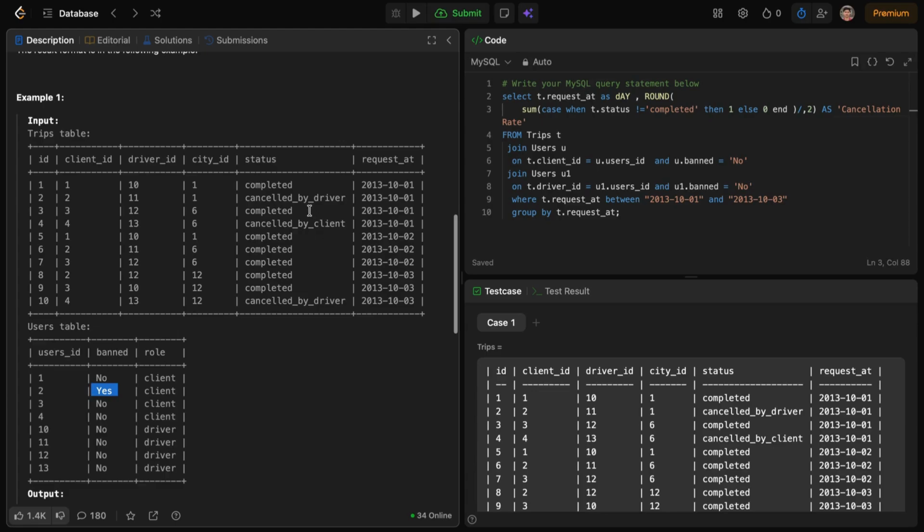If banned, it does not consider it. So here we get the value 1, then we divide by the total count. Simple. Now run this and see what it returns.